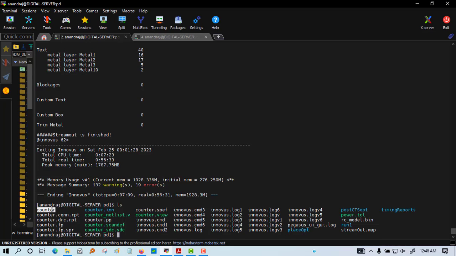Okay. So we have done up to the GDS. One more thing is remaining. That is gate level simulation. Okay. So this is a little thing which we have not done yet. So what I am going to do, for that we have to.